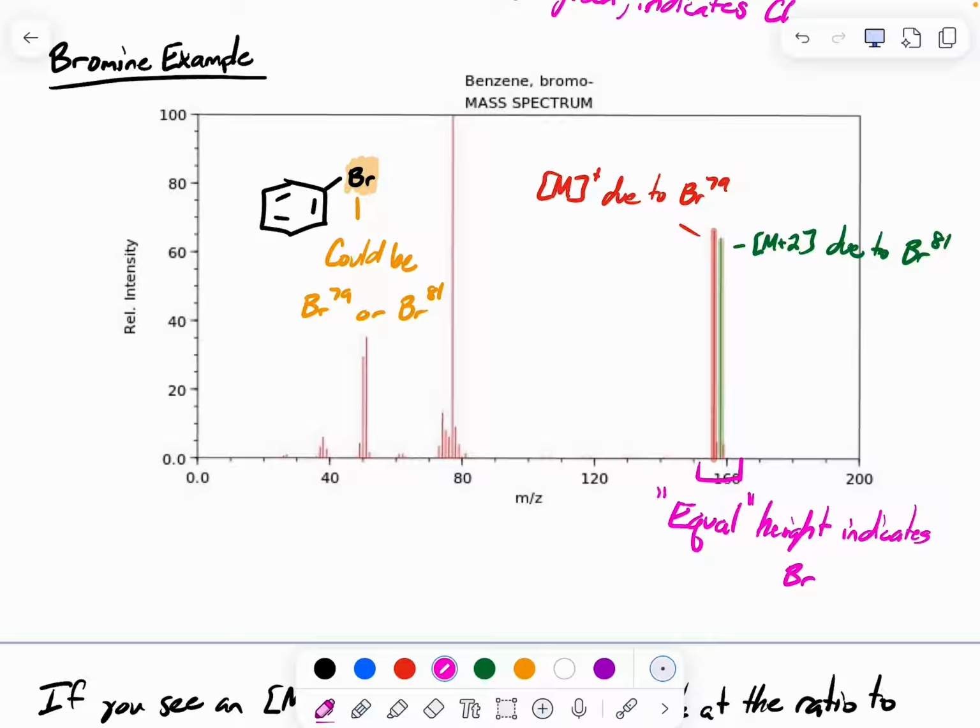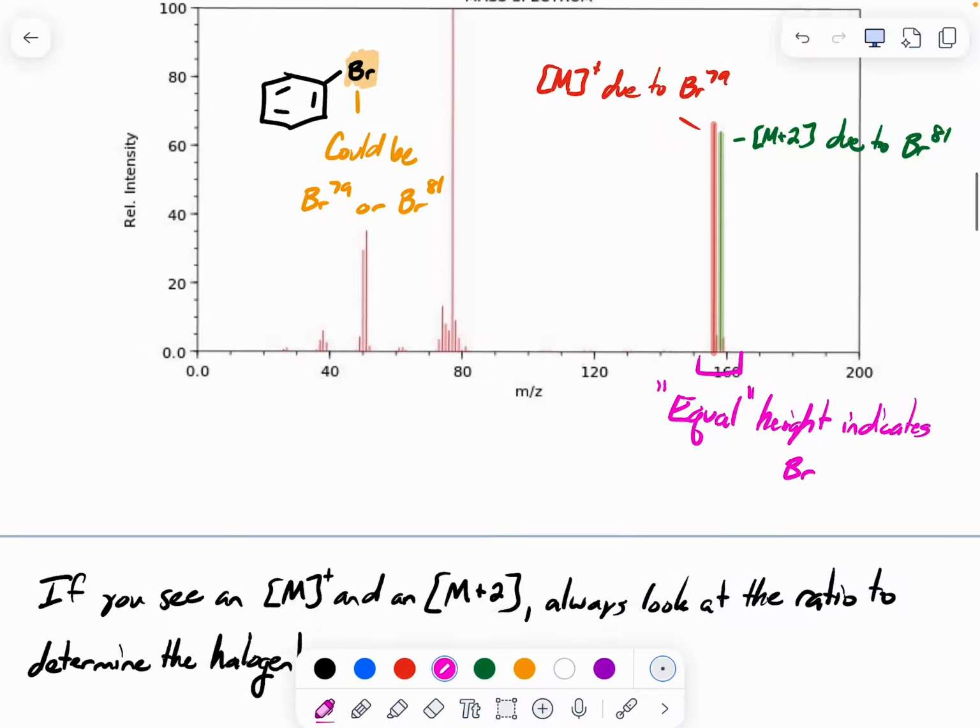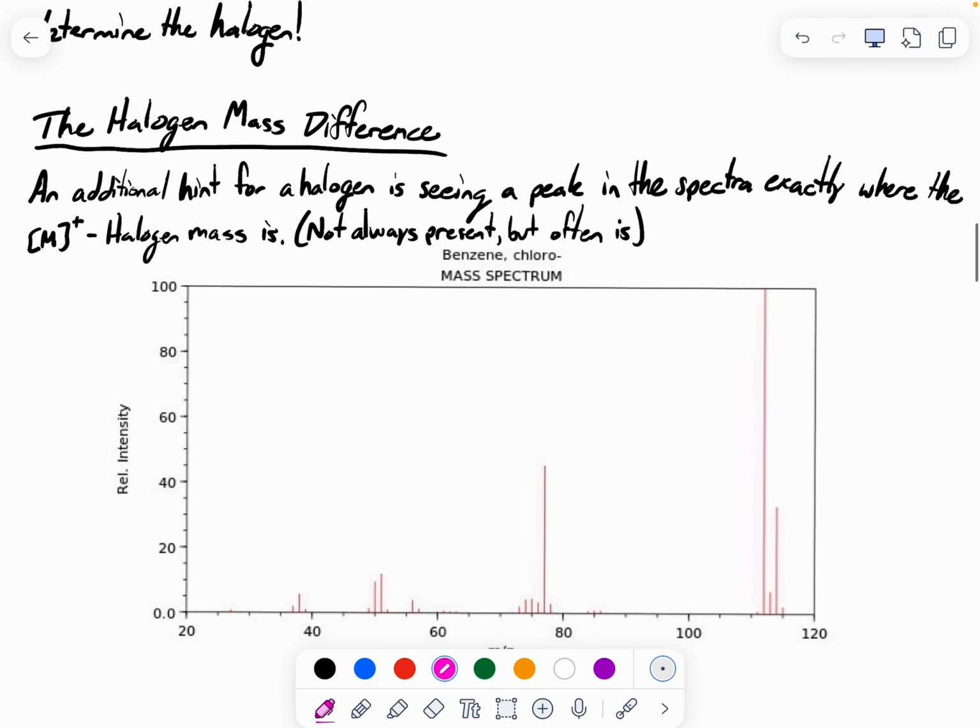Okay. Another way to know, though, Caitlin, that's a great segue, is that you also have one other indicator of halogens that can be really useful. It is the halogen mass difference. Whenever you look at a mass spectrum, you have all the peaks there, right? If you suspect a halogen is present, you can subtract the mass of the halogen from your molecular ion peak and see if there's a peak that lines up right where that's supposed to be. Because almost every time you have a halogen present, it will do this in the fragments of your mass spec. Again, we'll be talking about fragmentation a little later.